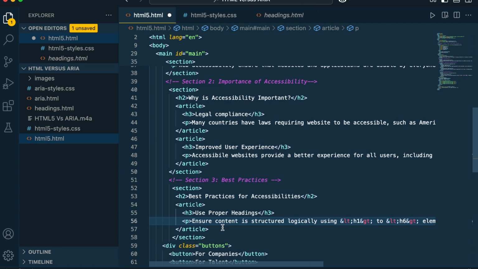So I have one article in this section 3.